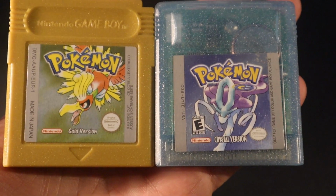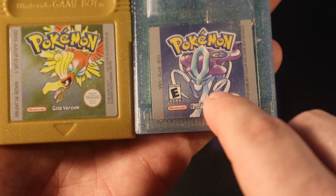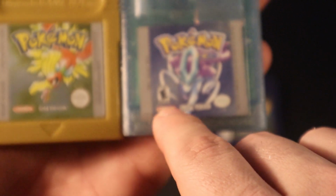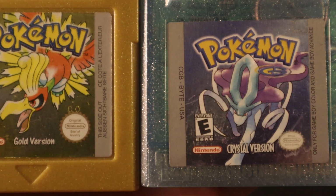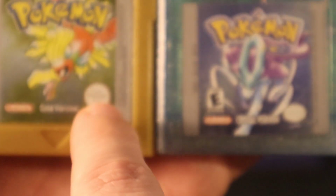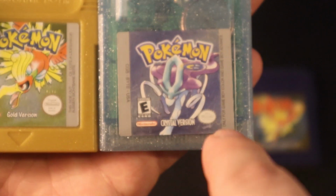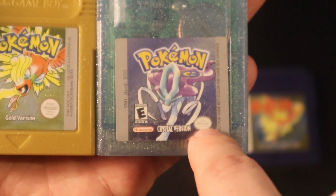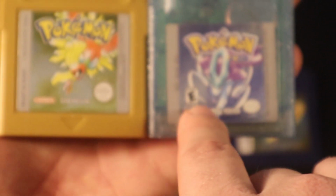So the real Pokemon Gold, the American version, would have those two stickers like the American Pokemon Crystal has. It should have the sticker with a square and E in it. The camera comes in there, and as we can see, the golden circle from Nintendo is gold, but it is not a circle, it's like a squeezed circle. And of course the European one doesn't have the E on the left.